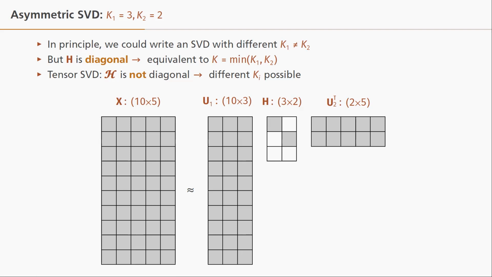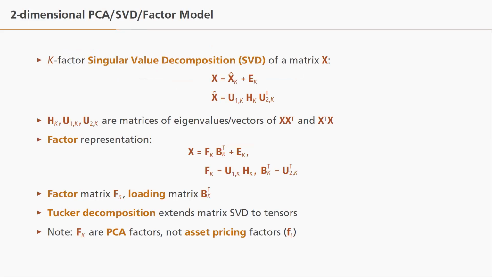Martin, in the two-dimensional case, the SVD will give you an exact answer. No, yes and no. That's the K factor, right? In principle, if you want the exact one, this is the error term. So you want a low rank factor model. If you have a full rank SVD, then you would have, right?